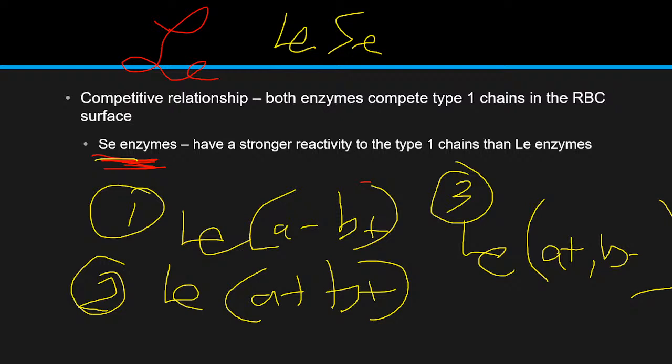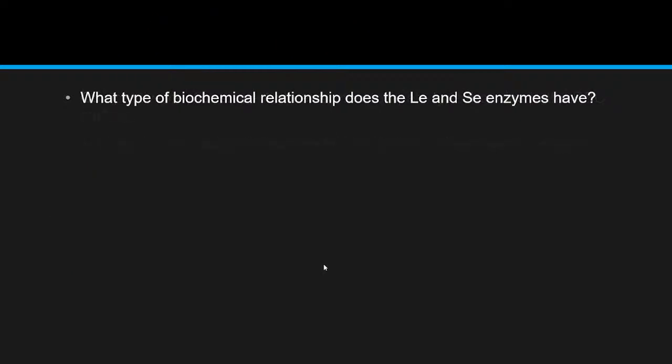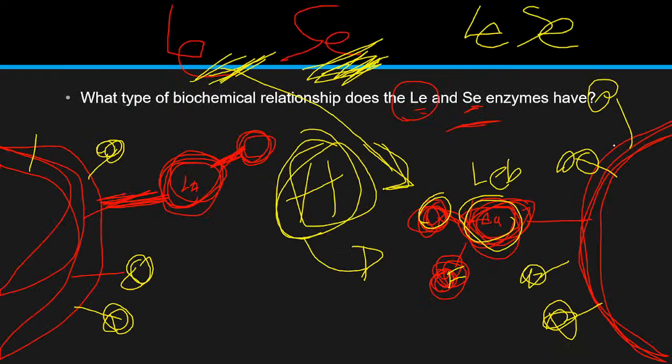All right, Jovel Hatosis said, what? LE A negative, B positive. All right, so everybody answered almost unanimously except for Jovel Hatosis. Let's see the answer. The answer is choice number one. Everybody answered correctly. Why? Why, sir? Remember, guys, that you have a lot of LEB substance. Okay? You have a lot of LEB substance. The reaction is stronger, and therefore there will be much more of that one.